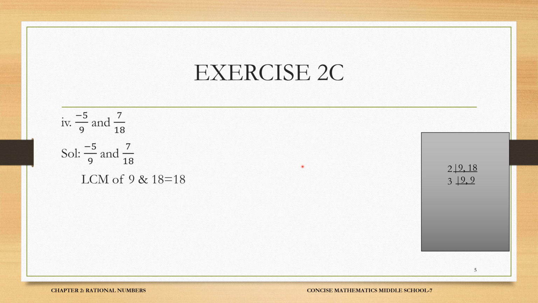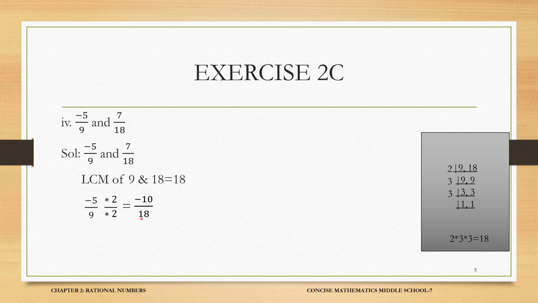Next 3, because 9 and 9 is not divisible with 2. So I am moving to the next number, that is 3. 3 threes are 9. Again 3 ones are 3. So 2 into 3 into 3 will be 18. This is how I got the LCM 18. Now take the first rational number, and here we need to make the denominator as 18. To make the denominator as 18, you need to multiply this 9 with 2. 9 twos will be 18, right? See, I got the LCM which we have done. So this is what we have to do.